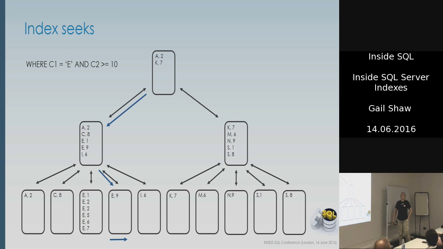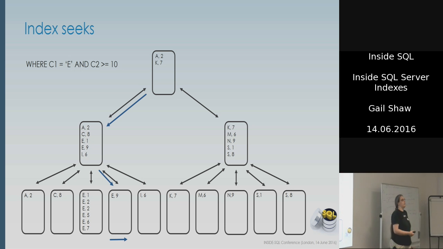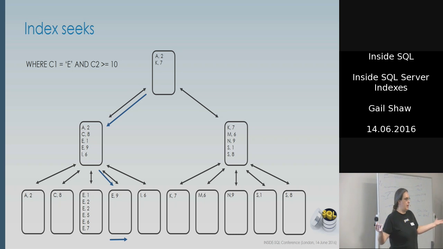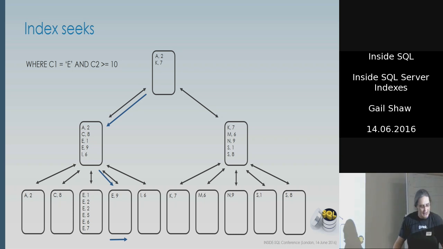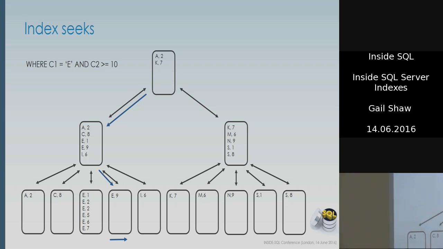If you've got an if exists, and max works the same way, and select top one, exists is looking for a row. As soon as it finds a row, the exists is satisfied, out. So if you did if exists select star from a table with 1 billion rows, it'll read 1. Because it doesn't need to read any more than that. It'll probably still show up as a range scan, because technically it is. It's just a range scan that aborted after 1 row.